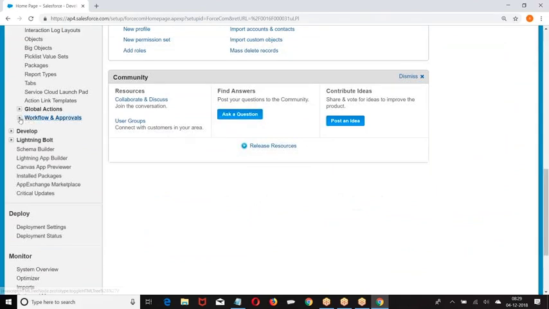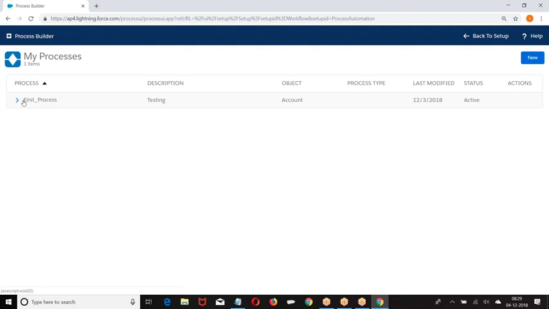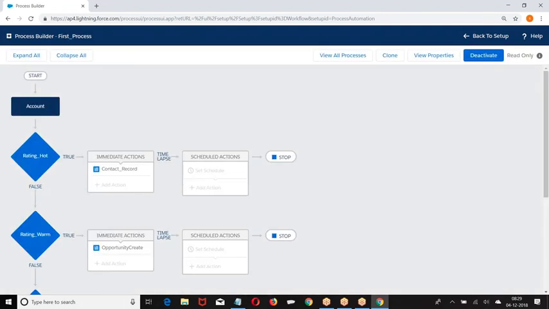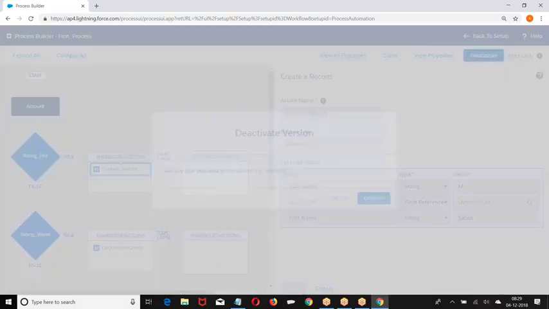Once again, go back. I want to make a modification. When I created this, I made a mistake in the action. I gave account.name in the wrong format, so data is not coming. I want to modify it, but we are not getting the option here. Deactivate.